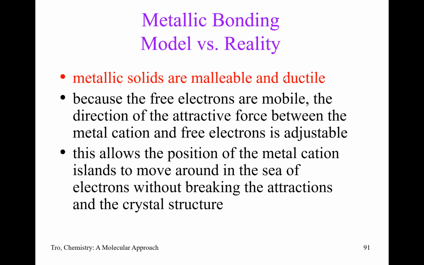You already knew that they're malleable and ductile, so jewelry and wires. And again, this idea that they're all connected right next to one another, and if the electrons can jump from one to the other, the attractive force between that cation and the free electrons is pretty malleable and adjustable, right? And different metals are easier to do this than others.